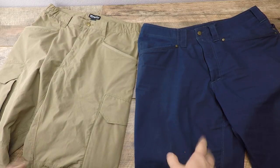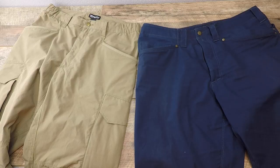First off is sizing. These are both 34, 34s. That's what I buy in literally every pair of pants I own. If it doesn't fit me in a 34, 34, I'm probably not going to wear them, or I'm going to have to go with the length. That's the main thing. And these fit me well in both the hips and the thighs. A lot of these more stylish pants, like if you go to buy a pair of Levi's, a lot of times they're too tight around the thighs, or super tight around your crotch. Not the case on either of these. They really did a good job around the hips and thighs. I really like the overall cut. The length on the Fusions was perfect.